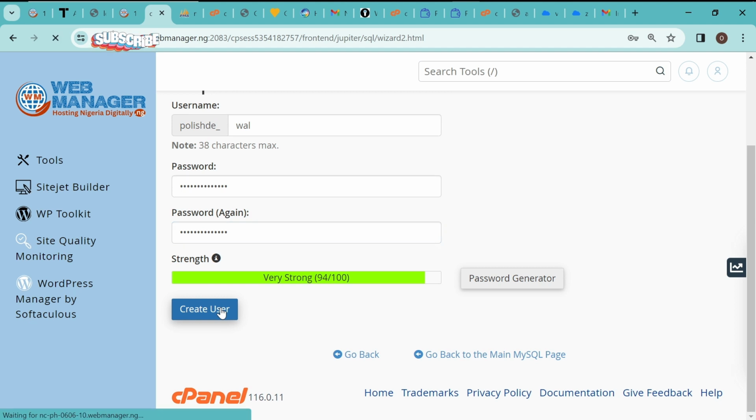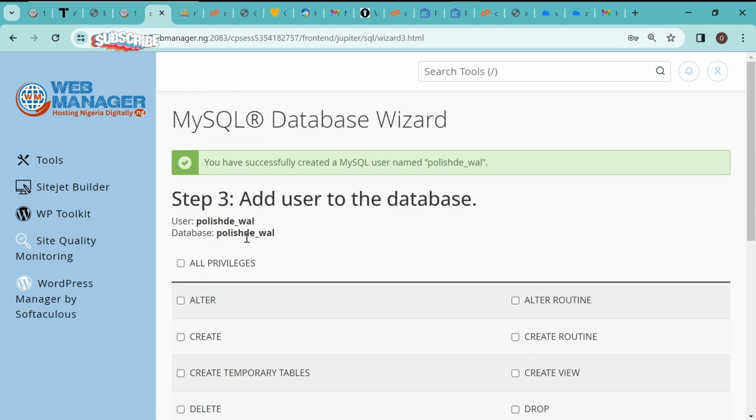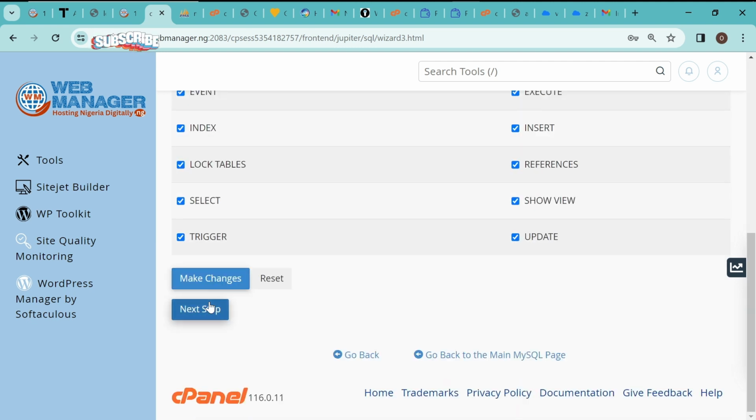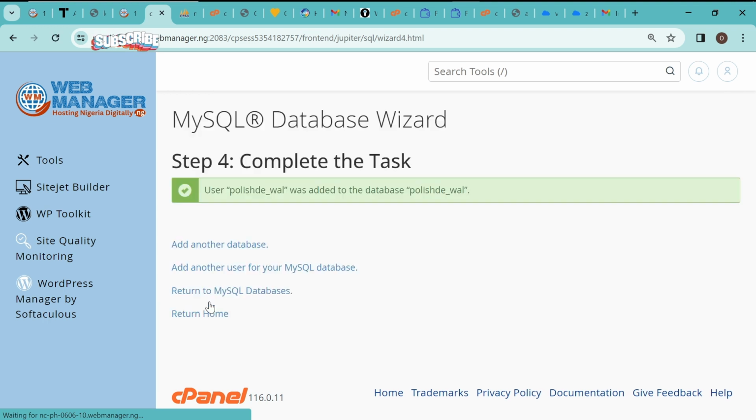We're going to click on create user. So this user has been created, so I'm going to copy any of these. I make them the same, so any one I copy I can use for both. I'm going to click on next step.